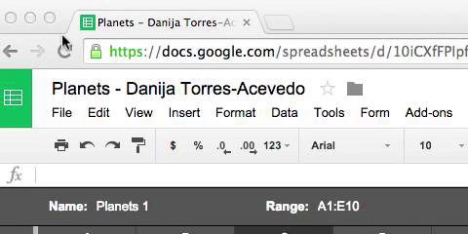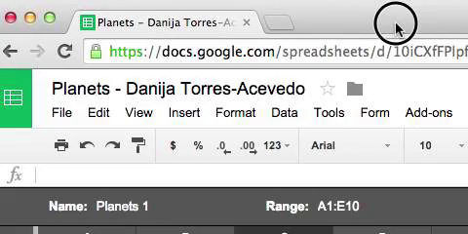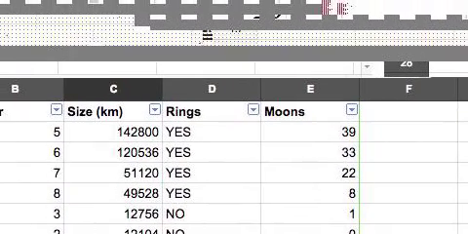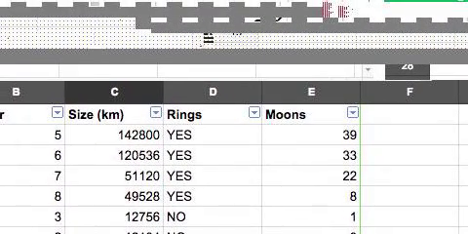Now these finds or the filters are really great when you have a very large database and you have to get through a lot of information just to get to the pertinent information, the stuff that you really want to know. So we're going to take you through another filter here. I'm going to filter 2 things at once. This time I want to know the planets that don't have rings but have moons.